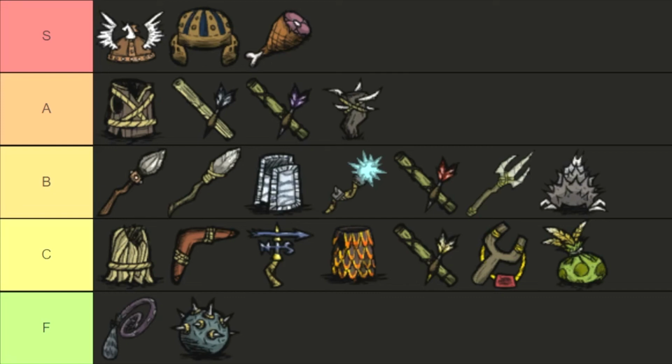Next up, we have the Log Suit. If you want to use any body armor, this is the body armor you want to use. It does a pretty good amount of damage absorption. And in Don't Starve single player where armor stacks, using this along with the football helmet pretty much makes you unstoppable.